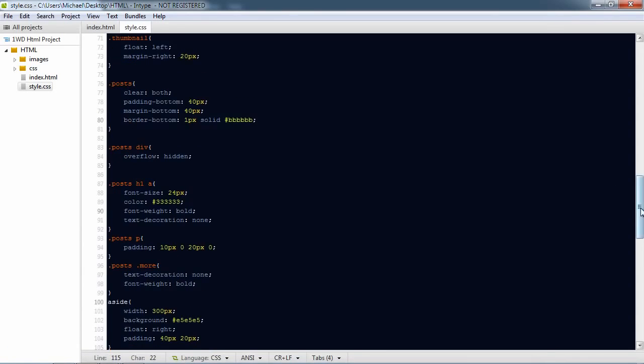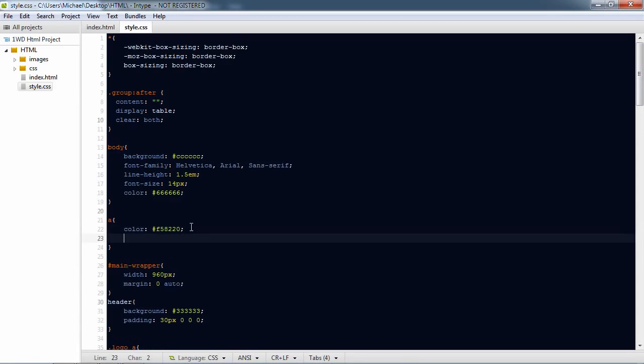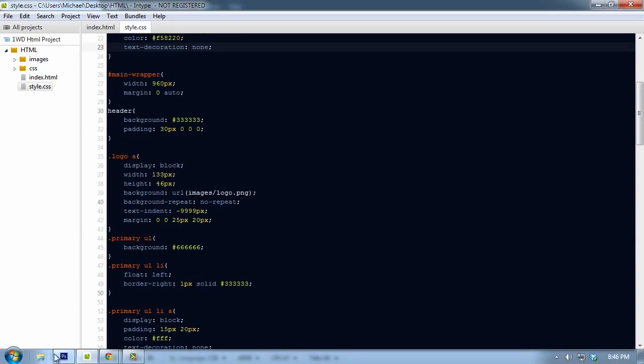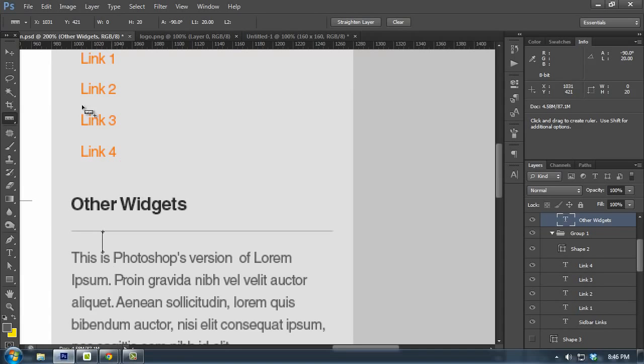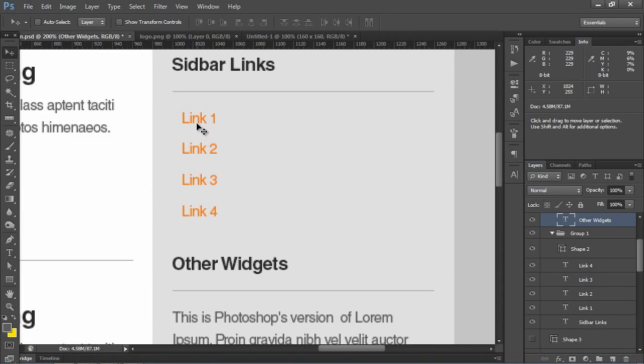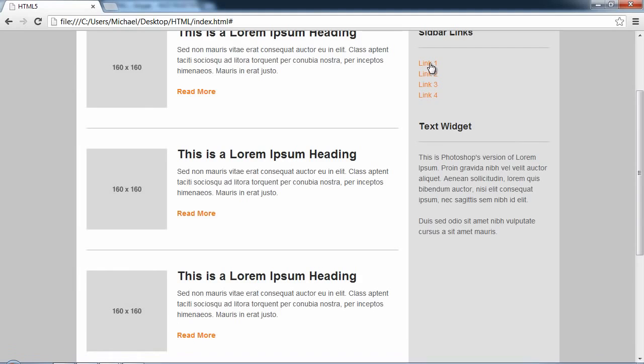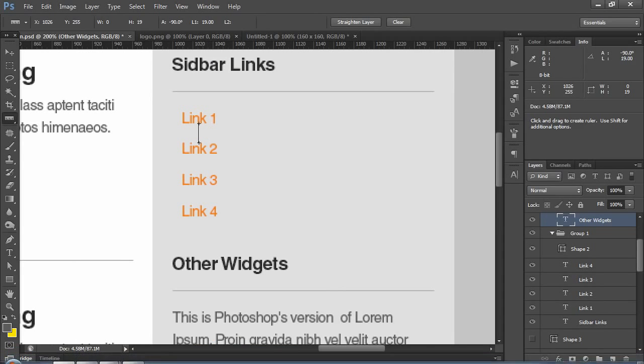What if we are going to remove the text decoration on all the text? Text decoration none. And as you can see, it has more space right here and is a bit flush to the right, so about 10 pixels.